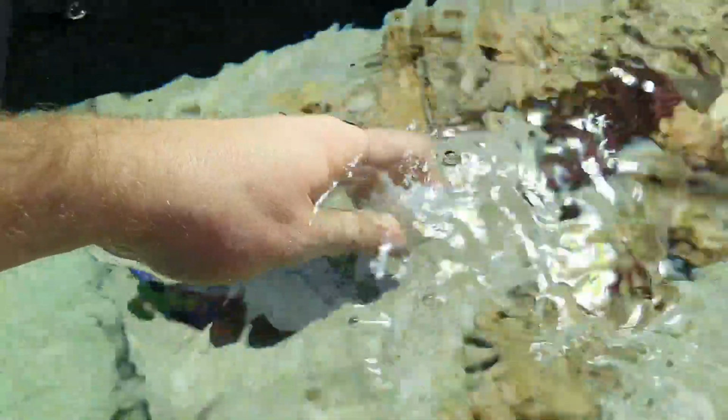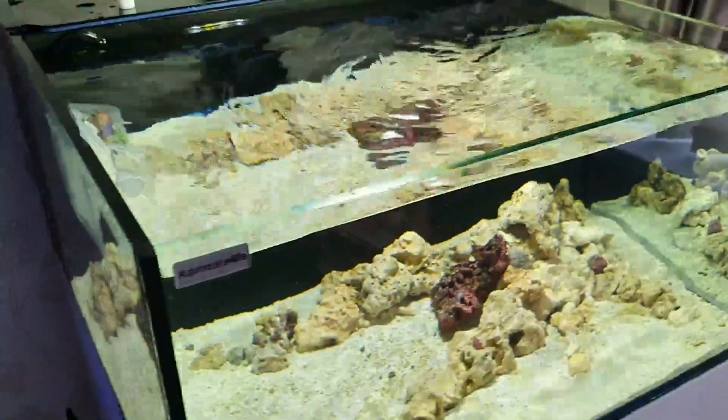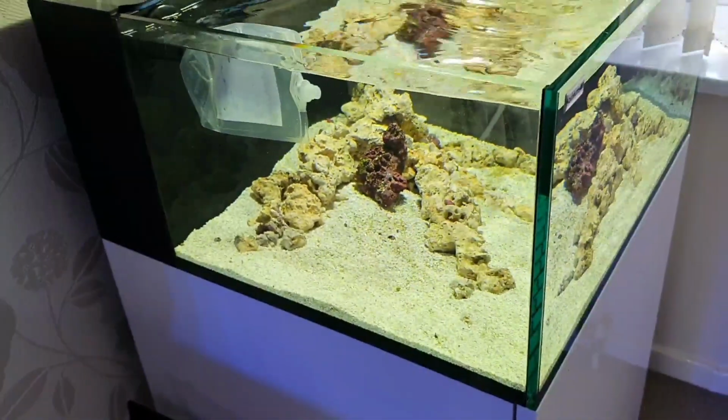There's always a few stragglers in the bottom, so if I was you, I'd just submerge it, fill it up with water, give it a rinse round, tip them back in. There we go. There's probably still a few more in there, but you get the message anyway. We'll just leave that in there for the other ones to come out. So yeah guys, that's basically where we're at so far.